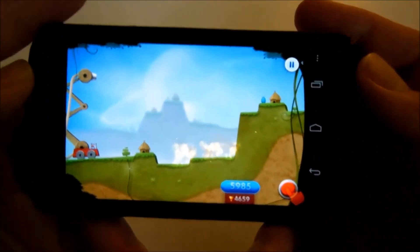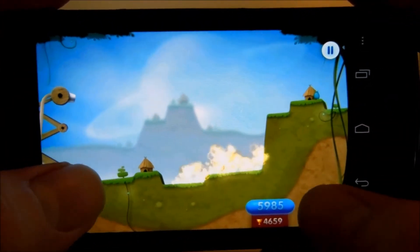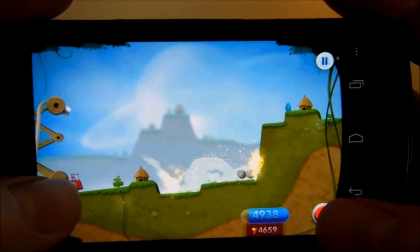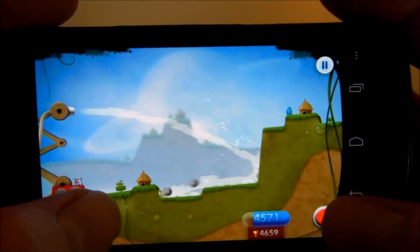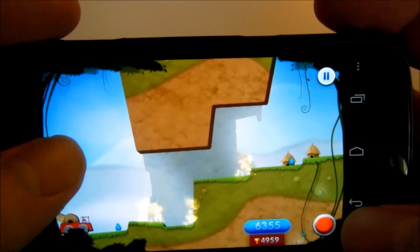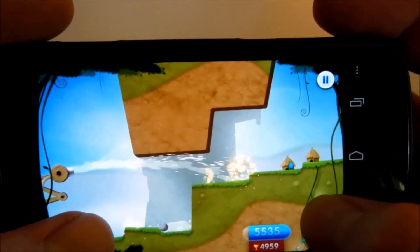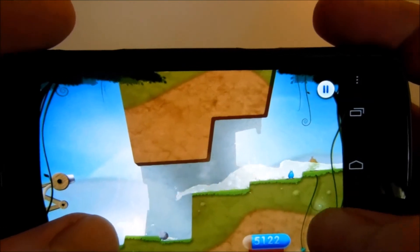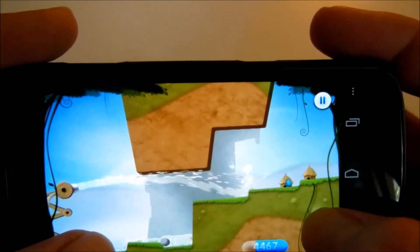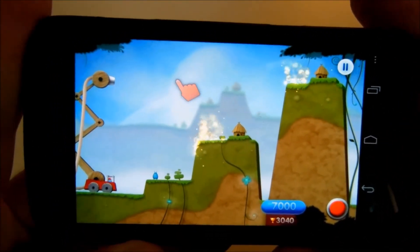You are a firefighter and you are trying to put these fires out. You can see a little meteor dropping — you can basically just grab it and move it up and down or side to side, press the red button, and start watering it all down. The point of the game is to put all these fires out with as little water as possible — the more water you can conserve, the more points you're going to get. It gets tough — this is better played on a tablet. I used to play it on my Galaxy Tab 10.1, but I've been playing on my phone and it's still a lot of fun. Kids would love this game.